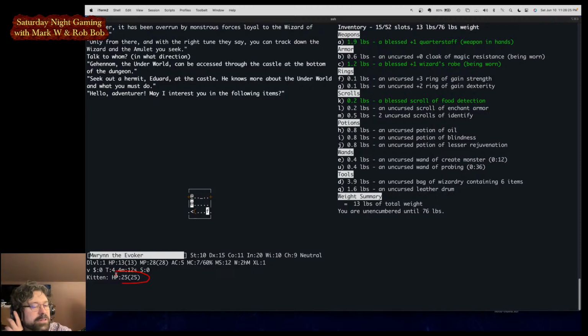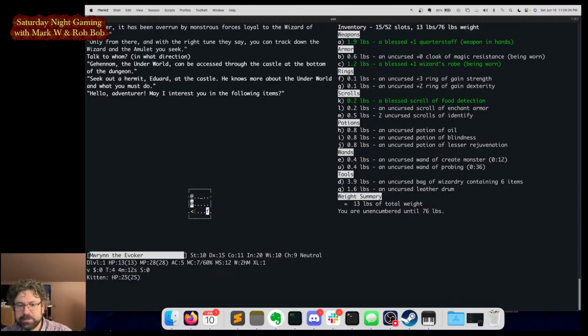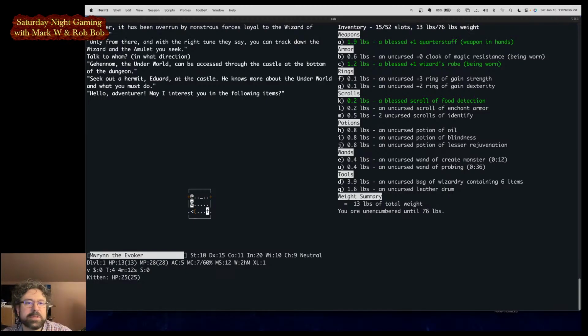Normally the game doesn't actually. I'm gonna take out this headset because I don't need it anymore. Yeah, I'll do that too, actually. But yeah, normally it doesn't tell you the kitten's or your dog's hit points.